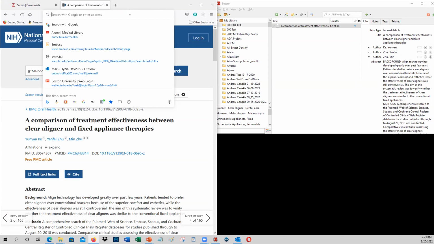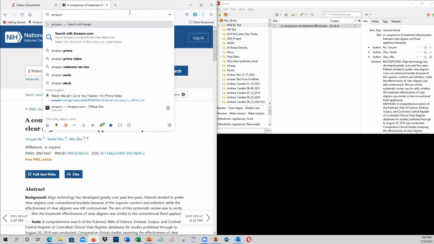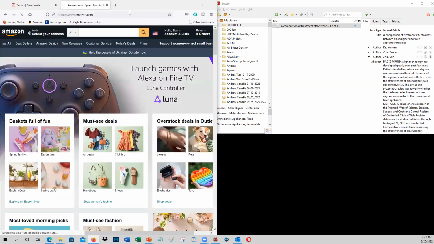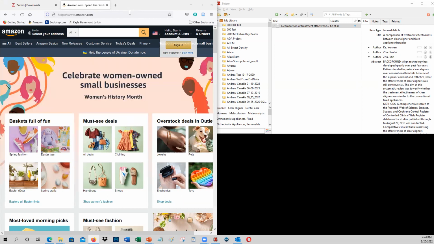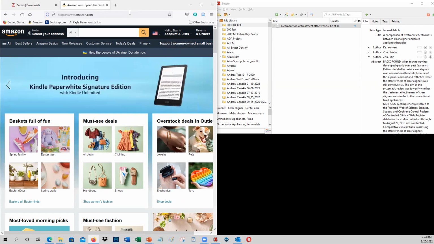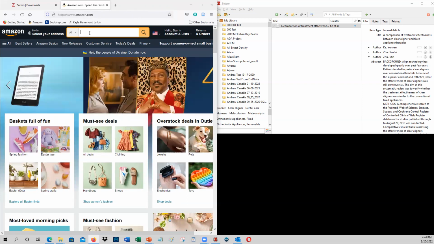Say you're going to use a book. The BU library catalog, you can definitely export things from that into Zotero. The BU library has about 1 million books total. There are about 50 million books in existence, so I tend to use Amazon as my kind of book catalog to get books in there. Whenever I'm doing this search, I can never think of an example of a book, so I just default to Harry Potter. So I was going to type in Harry Potter here.